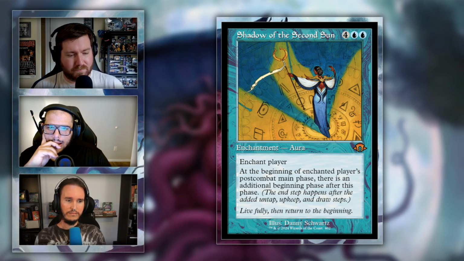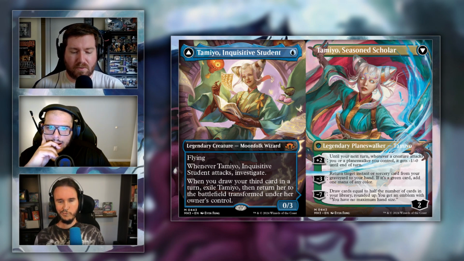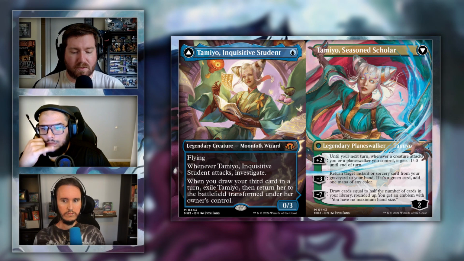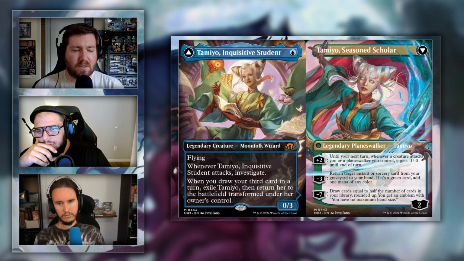Let's move on. Time to talk about some flip cards. That's right. The story of how certain creatures got their spark. First up, Tamiyo, Inquisitive Student. It is 1 blue mana for a 0/3 legendary creature, Moonfolk Wizard. It's got flying and says, whenever Tamiyo, Inquisitive Student attacks, investigate. It also has another ability that says, when you draw your 3rd card in a turn, exile Tamiyo, then return her to the battlefield transformed under her owner's control. Once transformed, it turns into Tamiyo, Seasoned Scholar.